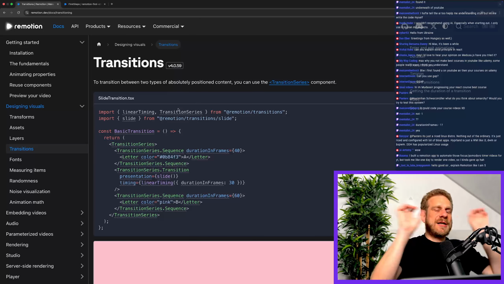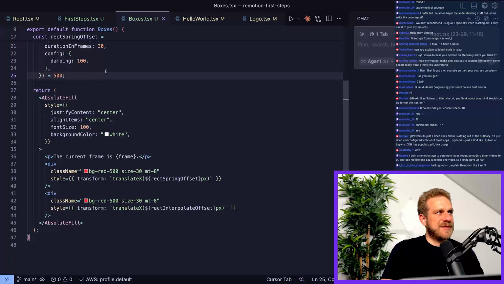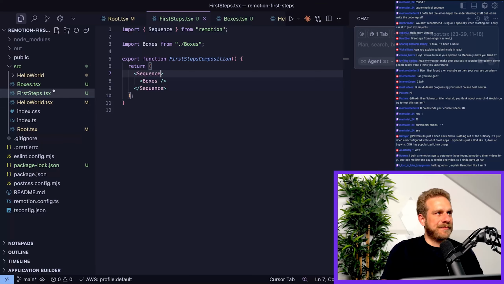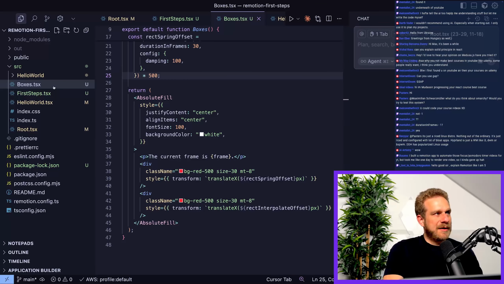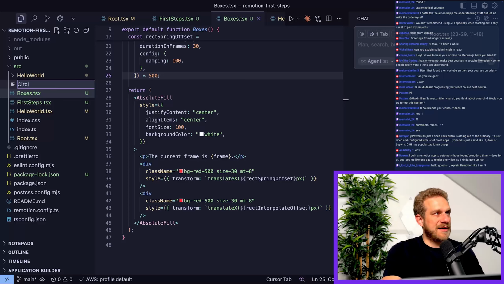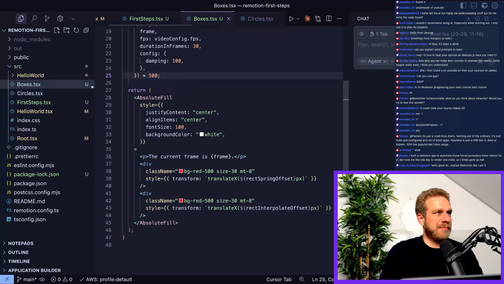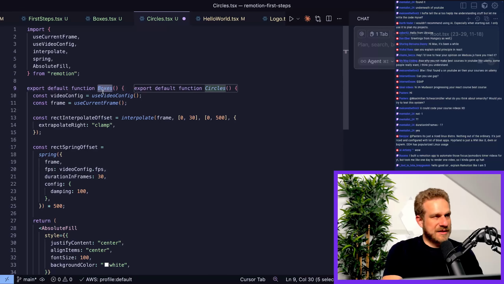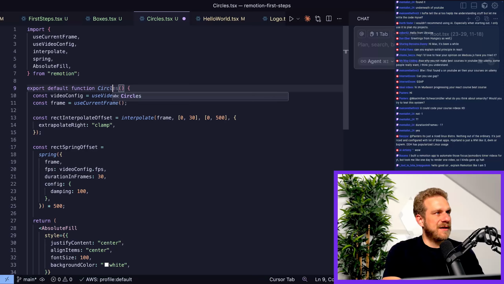Okay, so we got sequences. I guess that's interesting. So we get the first steps, and currently I'm rendering them after 2 seconds. Now I will render them right from the start, the boxes I mean. But then after the boxes, I want to have my circles. And sorry for rendering boring stuff here during this exploration phase.